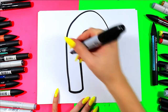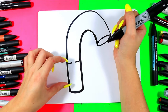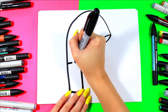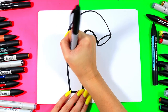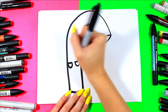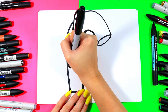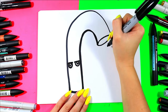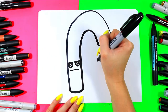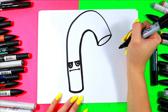All right, we're gonna draw our face. So next I'm gonna draw two straight lines where I wanna put my face. I like the idea of putting it down here, but really you can add it wherever you want. Two thick straight lines right across here. Connect the bottoms with a U shape. And then we're gonna add a pupil in there and color it in, leaving just a tiny little bit of white. Perfect. Next, we're gonna add a straight line across for a mouth. Two curving lines, just like that.